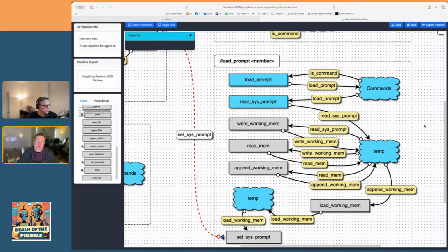And I prototyped this up. We didn't make every possible verb under the sun. We didn't have every possible block or command or noun in the system that you could have, but we have enough that, I know we've said this before, this is a Turing complete programming language for doing AI pipelines, and it just happens to be graphical. Right. This would normally be like a subroutine call in a programming language.